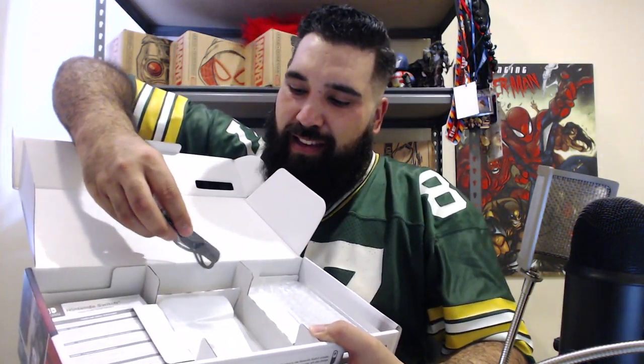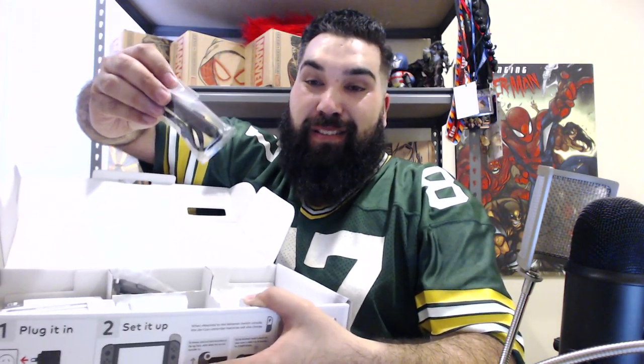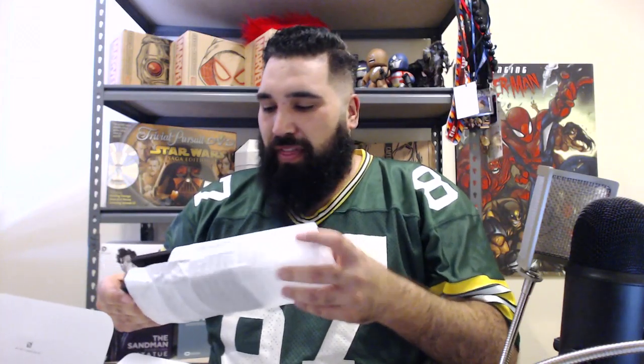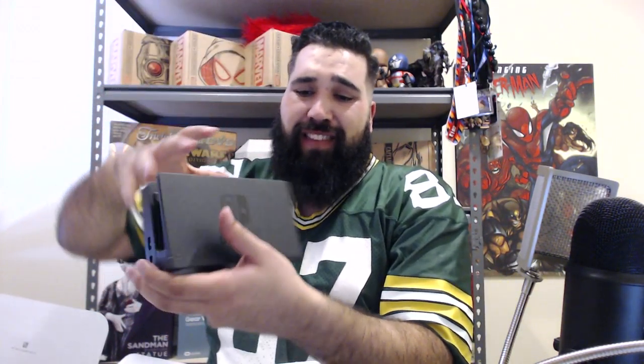Underneath we have the two connectors that go into the Joy-Con when you're making them into single controllers, so you can have multiple people using the side controllers. There are cables for connecting to stuff. The Joy-Con grip takes the two little Joy-Cons and makes them into a full controller, which is really good thinking ahead from Nintendo. Also solidly wrapped up is the docking station — that's the thing you leave with your TV. The Switch goes inside when you want to play through your TV, then you can disconnect it from the dock to play it on the go. Amazing technology.